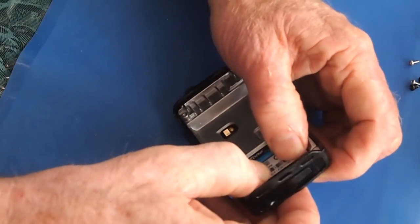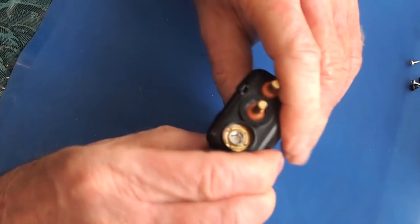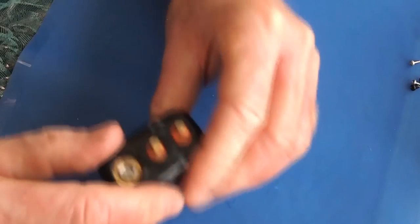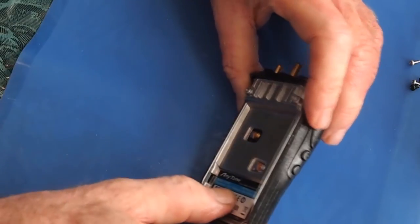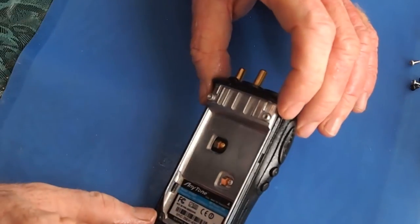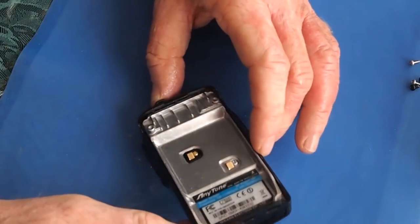Now you can seat it all back and have a look in here and look at all your seals to make sure that they're all in place. Check all around the edges of where the case went in with where it interfaces with the plastic, with the metal. And if you can see any orange from your gasket that's visible, it probably means it slipped and it's pinched between the plastic and the metal.